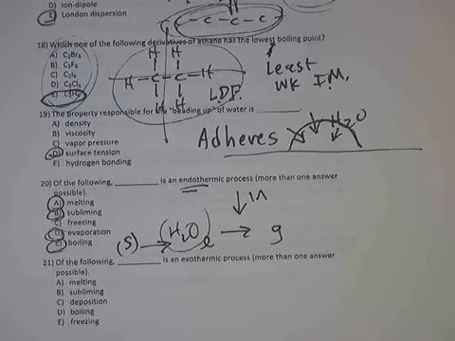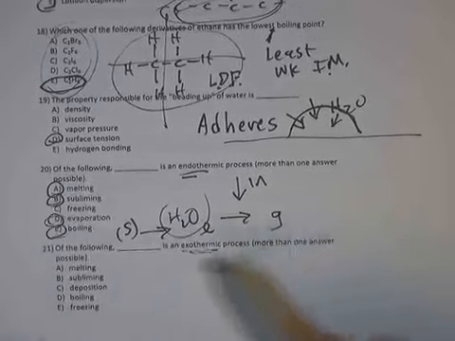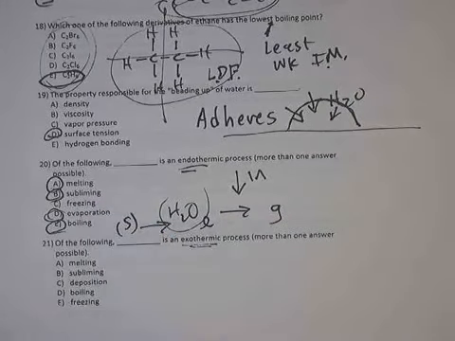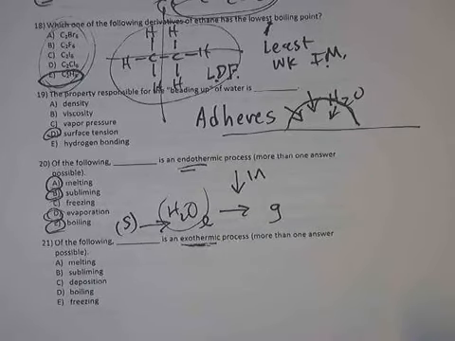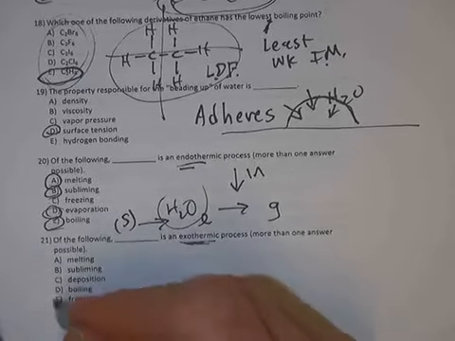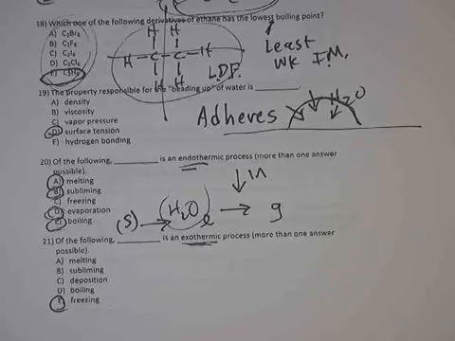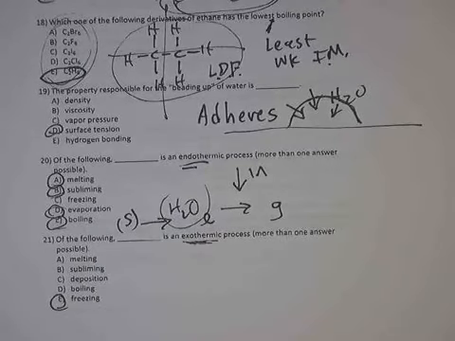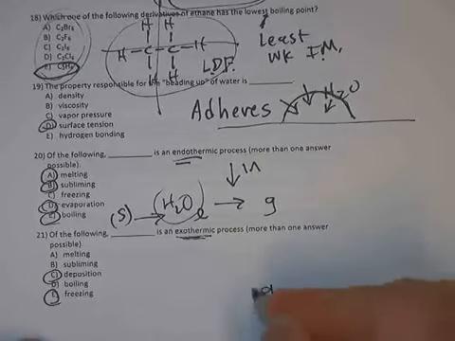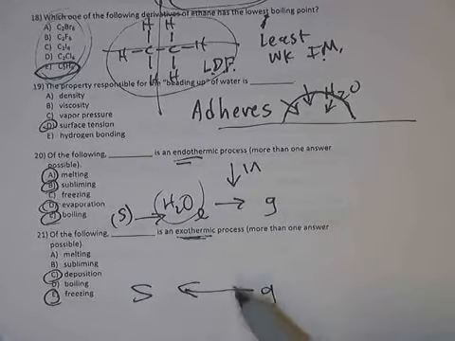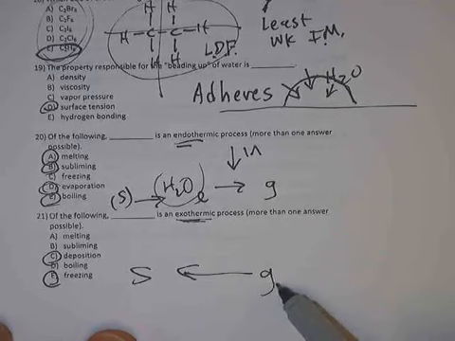Evaporation would be another example because you're going from a liquid to a gas once again. Subliming would be another one where you would have to put energy into the solid to make it go to a gas. Melting would be another one because you'd put energy into the solid H2O to make it go to a liquid. Freezing would be exothermic though, because you'd go from a liquid to a solid and you let energy off to make it go from a liquid to the more stable solid state.